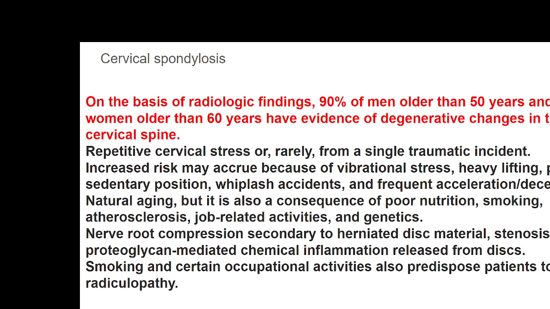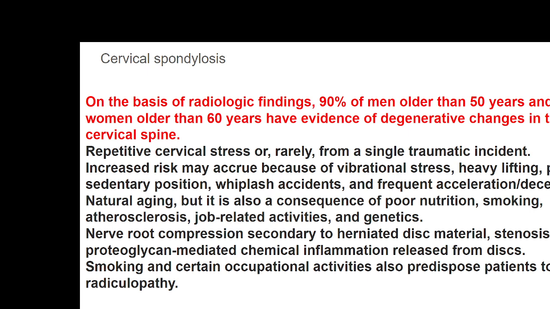Now the next part would be about the cervical spondylosis. Cervical spondylosis is again another very common condition, and as per the radiological findings, 90% of men older than 50 years and 90% of women older than 60 years have evidence of degenerative changes in the cervical spine, though they may not have the clinical symptoms. So degenerative changes in the cervical spine are very common after the age of 50 in males and after the age of 60 in females.